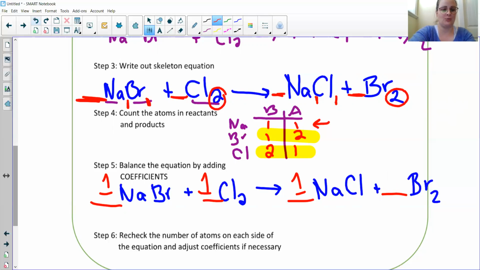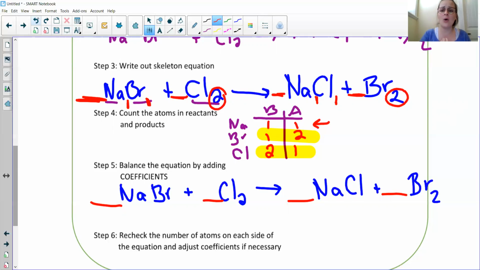So there is an assumed 1 already there, but we know from our counting before and after that having 1 of everything doesn't work. We actually need a couple things more. Just like if you were trying to make a cake, you don't just have 1 cup of flour, 1 egg, 1 cup of sugar, 1 cup of baking powder. That doesn't work. You have to have the right combination in order to produce the product of cake.